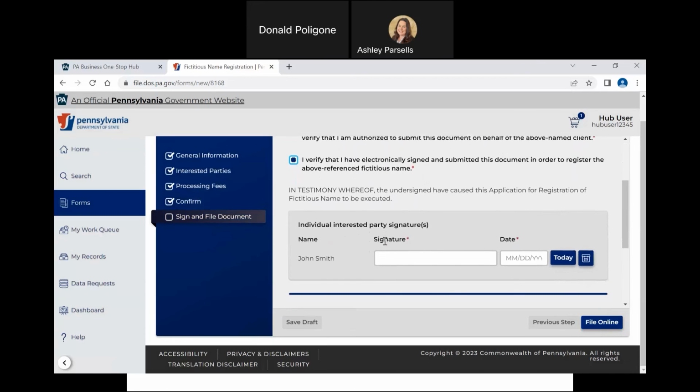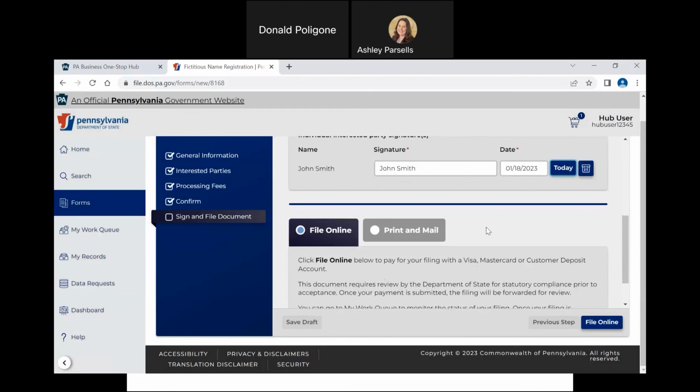Type your name in the signature box and enter today's date by clicking the Today button. Make sure the File Online option is selected and click File Online.